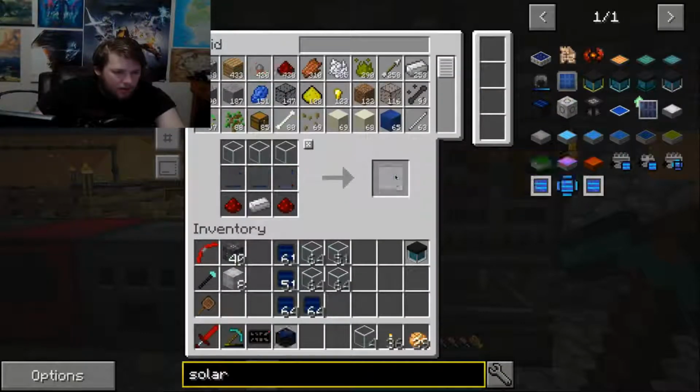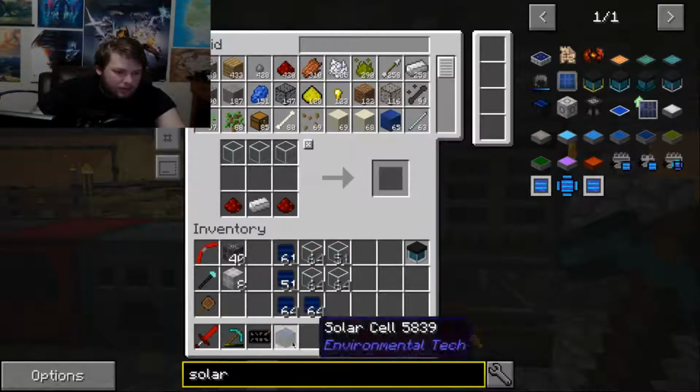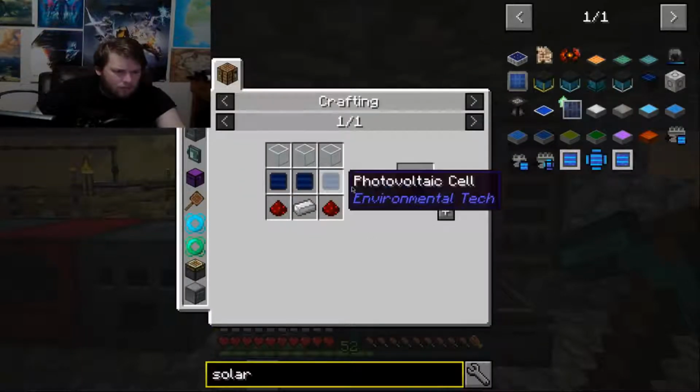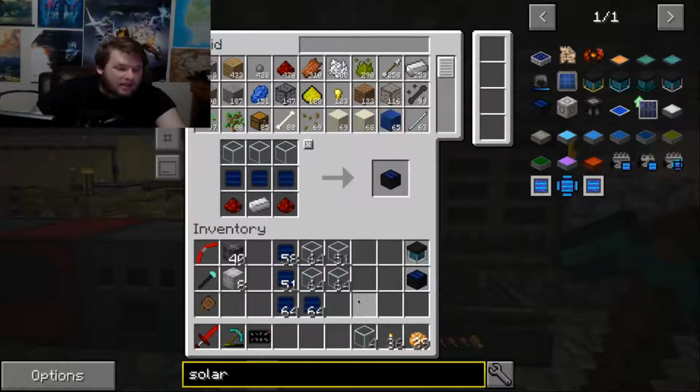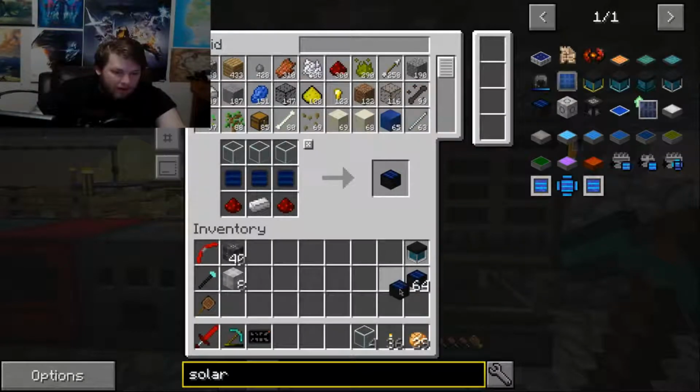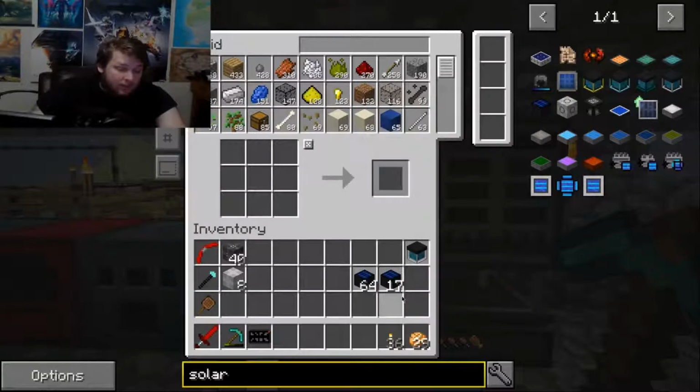Move that. There's one solar cell. Why does it only make? Why is it not moving? It's because it's not. So if we put that in there, if I just grab it, all right, and that should be the exact amount I need. I'm not going to bother doing the math right now, but that should be 81. 64 plus 17. Yeah, that's 81.